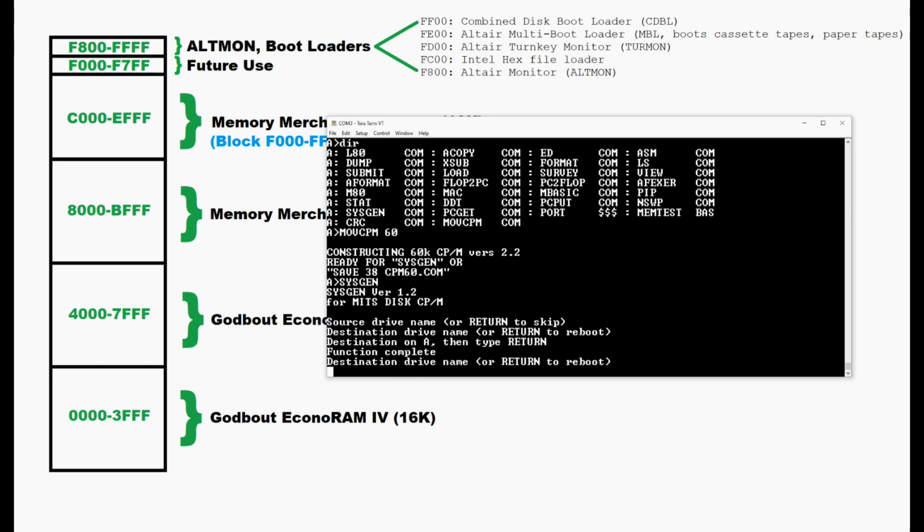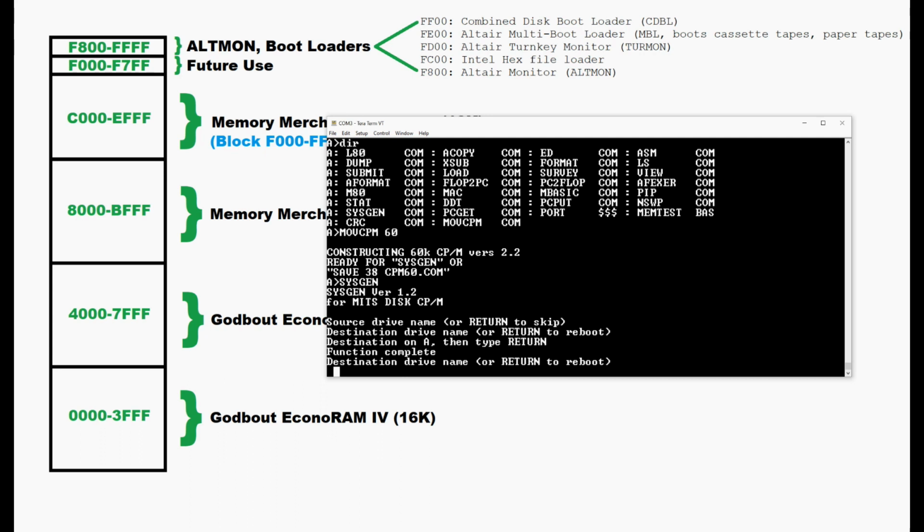So I'm going to cycle the power here on the machine. I'm going to reset it. I'm going to examine address FF00 and boot the machine. It would help if I had the floppy drive door closed. And that didn't work.